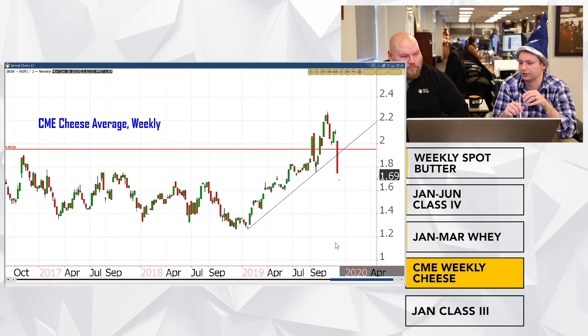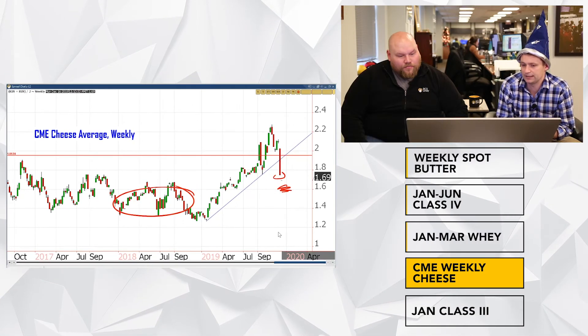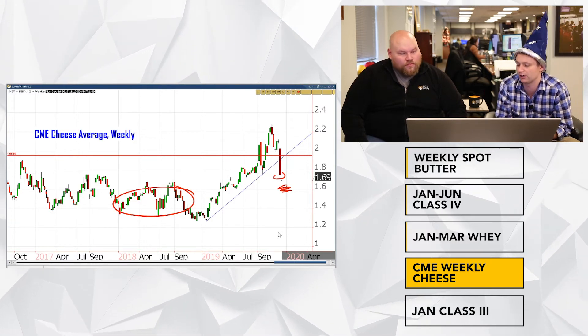This is CME Cheese Weekly. Obviously last week a lot of that weakness came out of the barrel — I think it was down about 56 cents, probably one of the biggest barrel moves we've seen in a single week. Today opened with another weak barrel session, down about eight and a half. Blocks followed suit a little bit, not to the same degree. If we start taking the block down to where the barrel roughly is, this chart looks like it can continue to be more or less a free fall until we get into where there was a lot of congestion — now you're talking sub-160.